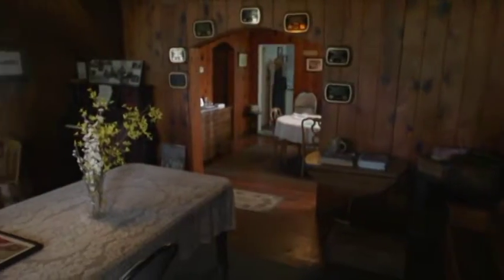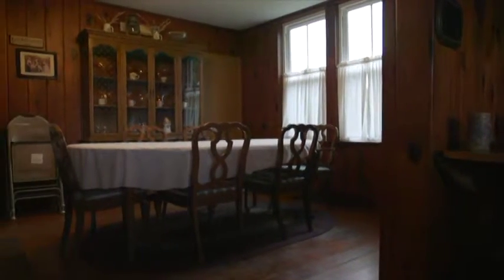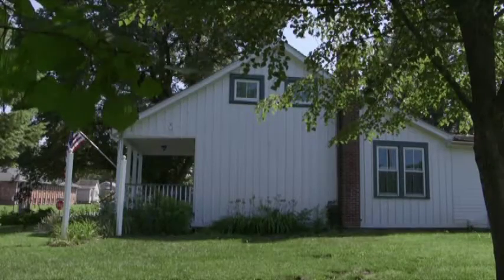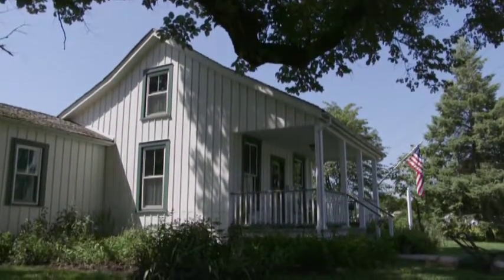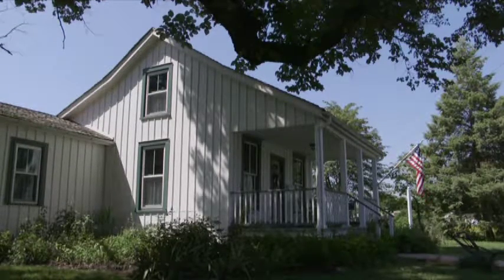In 1878, when they first recorded it, it was only 2 rooms. The 2 rooms we have right here, where we're sitting, was the house. When the Cujots moved in, they added on approximately 4 other rooms, which is very, very typical of this area. Houses started very small and then they added on as families expanded, and the Cujots had a family of 6 that were living in the house at that time. So they needed more room than just the 2 rooms.